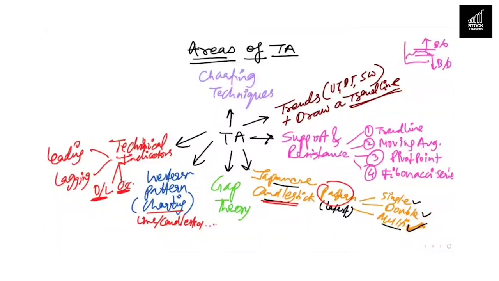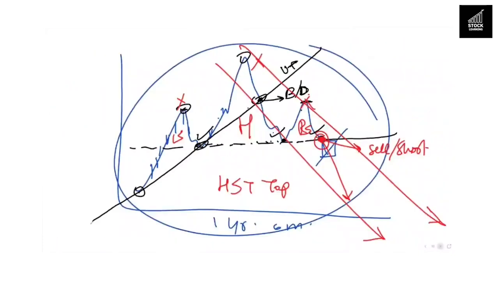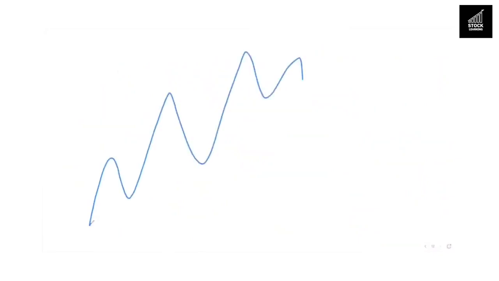Okay. Is there any other area, sir, which we need to take care of? Yes, you have to. There is something called the Elliott wave theory. The Elliott wave theory says that the market is always in some particular wave, which is an 8-wave sequence. An 8-wave sequence means the market at any point of time is in one of these 8 waves. So if you closely look at the waves which I have drawn, 1, 2, 3, 4, 5, 6, 7, 8, and then a new wave has again started. So this is basically till here.